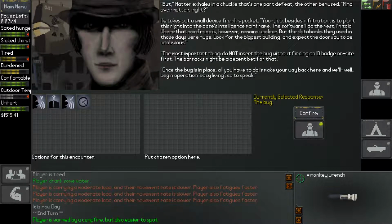But, Hatter exhales in a chuckle that's one part defeat, the other part amusement. Mind over matter, right? He takes out a small device from his pocket. Your job, besides infiltration, is to plant this right into the base's intelligence mainframe. The software will do the rest.